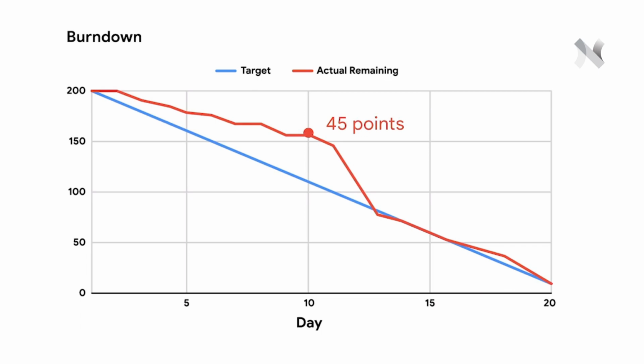By day 10, 45 points had been completed. We should have been approximately halfway done by now, which would be 100 points. According to the burndown chart, we're running late, according to our sprint goal. Now this isn't the time to panic and stress out the team. At this point, as Scrum Master, you should already be discussing with your team to find out how you can help and unblock them. By day 15, the burndown is 140 points.